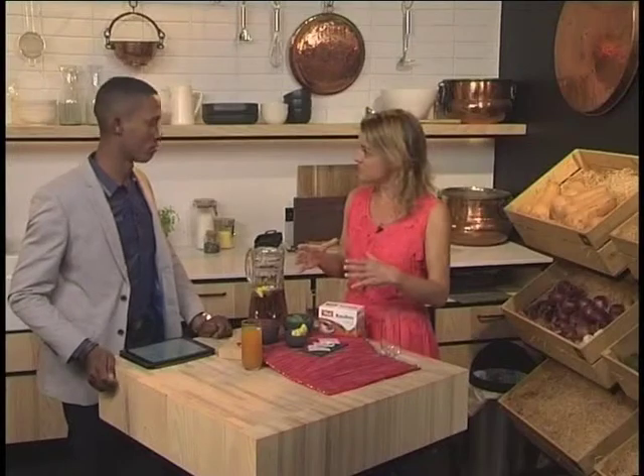I didn't even know there was a difference. Big difference! Obviously when you drink something like rooibos tea, which is extremely healthy, you don't want to add chlorine and other chemicals. If I wanted to be extra healthy and also get more tea flavour, can I use four or six bags instead of two to get a concentrated tea flavour? Definitely — the more concentrated the tea, the more concentrated the health benefits. For convenience, I brew a strong concentrate in a normal pot on the stove and store it in a glass jar or bottle in the fridge, so you can always add water and juice to it.